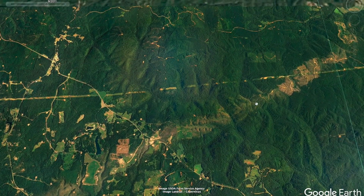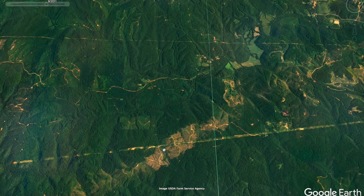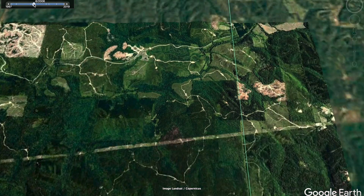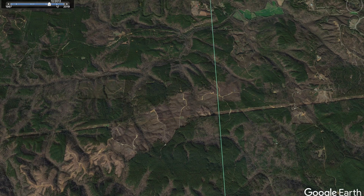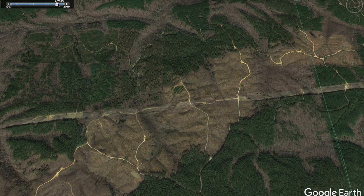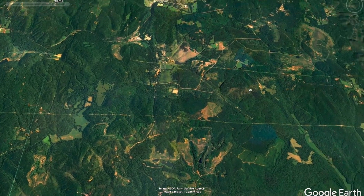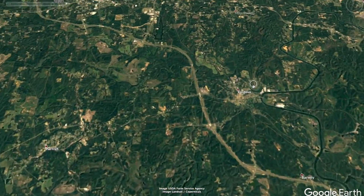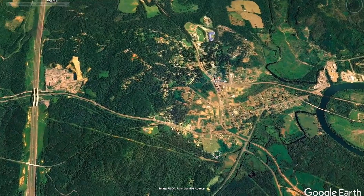It went through these hills — wow, it's really obvious right through there. Look at 2006 — forest — and then you see how obvious that is even in 2016, just an empty plot of land. Anyway, it continued through here. You can see the path, and then of course we come across the town of Cordova. You can see the path right through here — quite a bit of destruction.